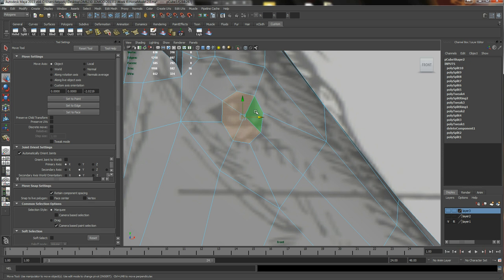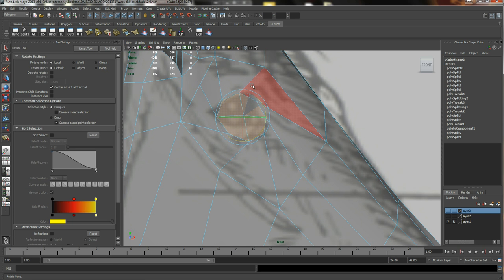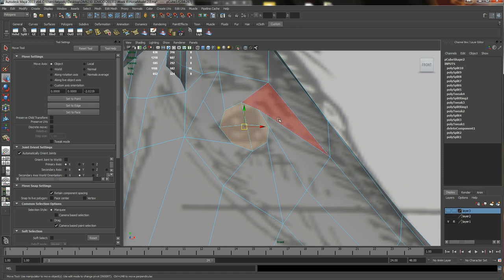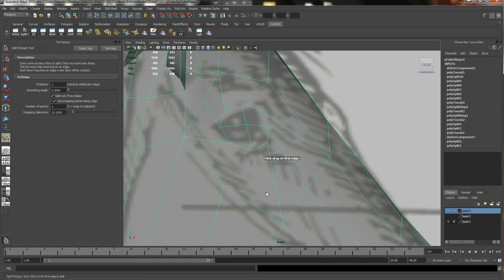Very simply, we are going to rotate these faces and maybe move them a little upwards. So right now I will have my corner of the eye at this point and the tear duct at this point. But looking at this, the edges are not very good because they are quite distorted, so we need to fix the edges. One example would be if I take away this, I can in fact put it at this point, and this edge here, I'm just going to put it at this point.